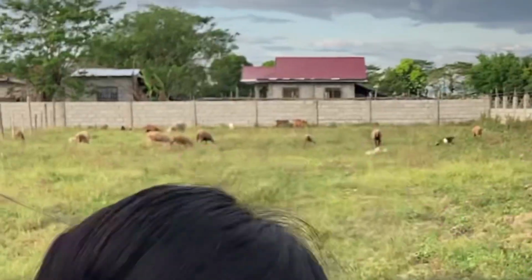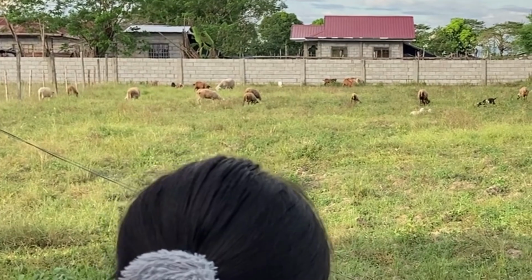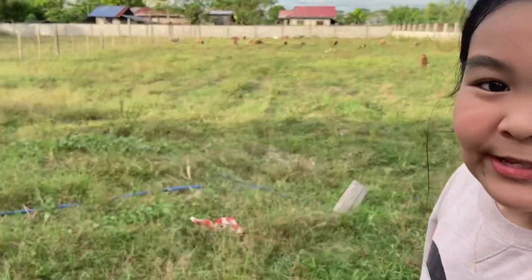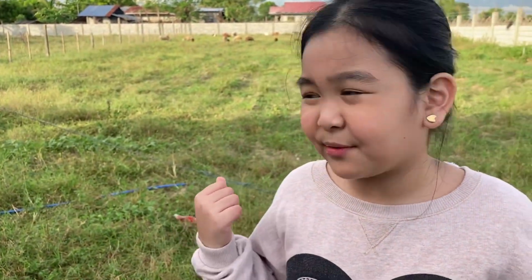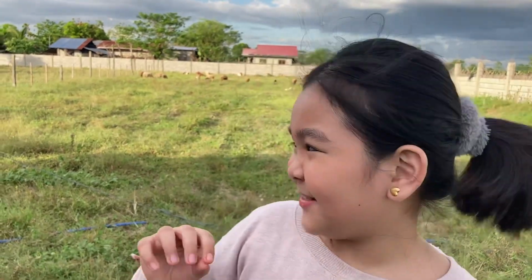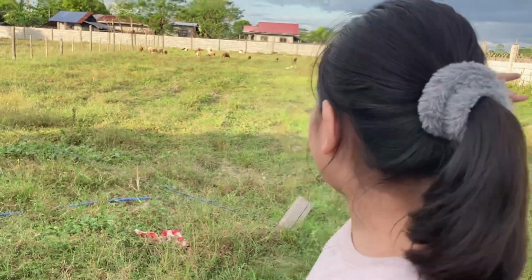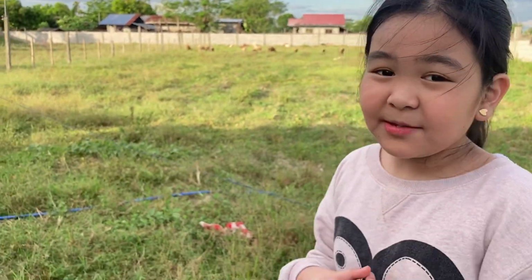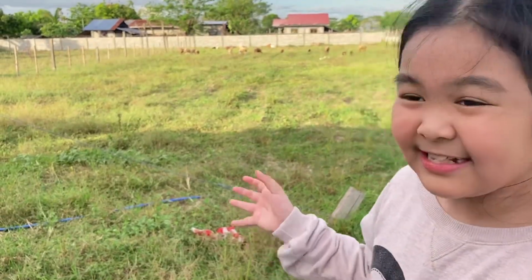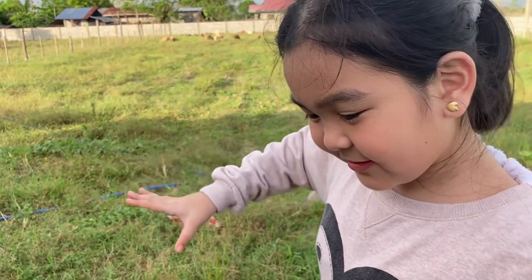So here, you've probably seen some new faces. We don't want to get really close to them because they might attack us. They freak out actually. They run from me when I get close to them. I really feel like those camouflage people. They're always sheep. We have a really big one. He's bigger than me, if I was a sheep.